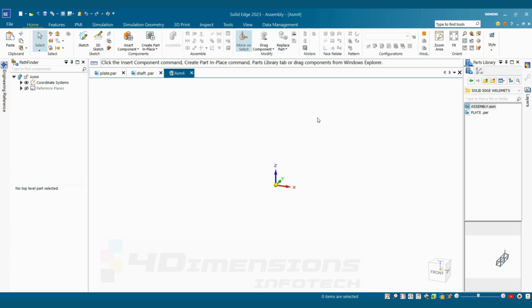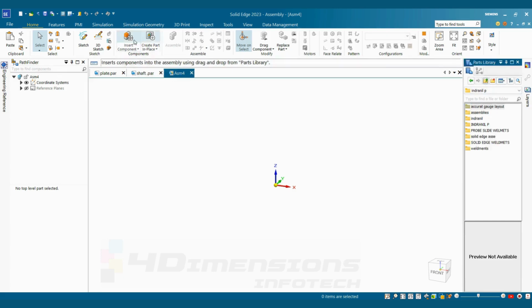So hello everyone, today we are going to cover session number 21, in which we are going to see further features or further remaining relations in assemblies. To start with, I have made two simple parts. We are going to refer to those parts so as to see the other remaining mates. For that, I am going to say insert components.